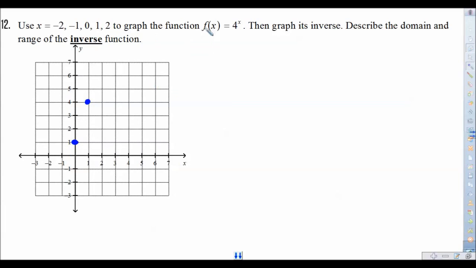Negative 1? Well, when you raise something to a negative power, it's going to make it a fraction. So 4 to the negative first would be 1 over 4 to the first, which would be 1/4. Negative second power, that'd be 1/16. So really, really small right there. So there's that function. Respect the asymptote, right?